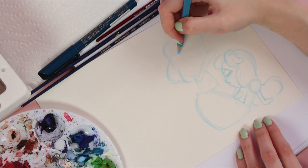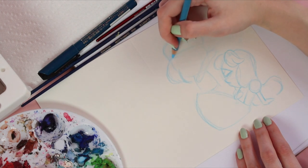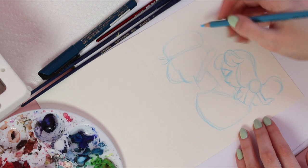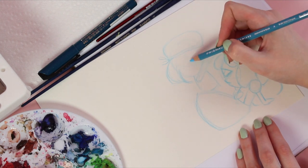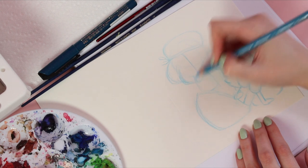And she's got her little headband right here. Or her little hair tie or whatever. Usually their hair is all one shape, but I'm just choosing to give it a little definition.